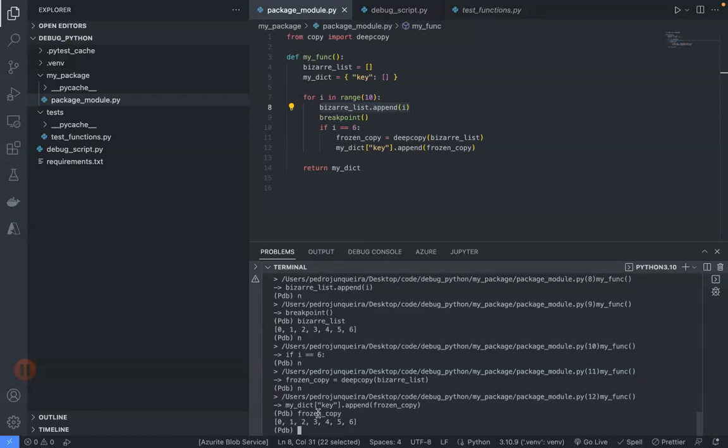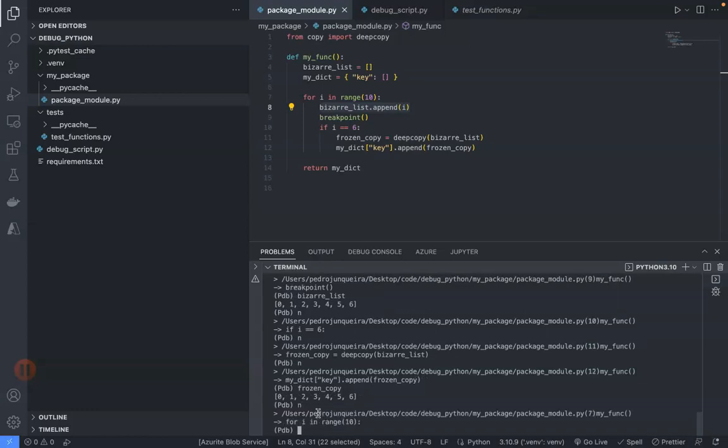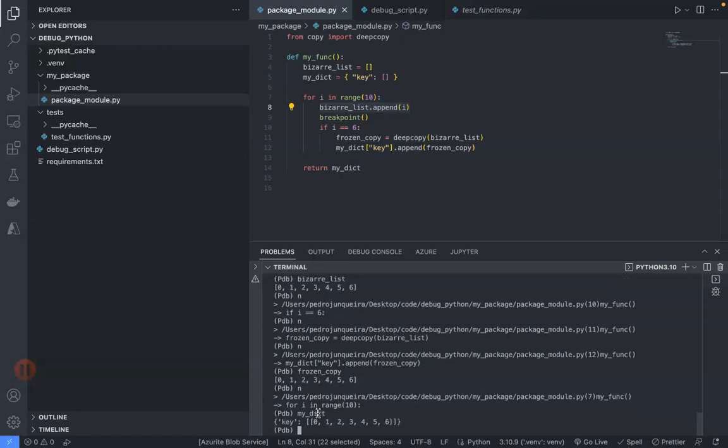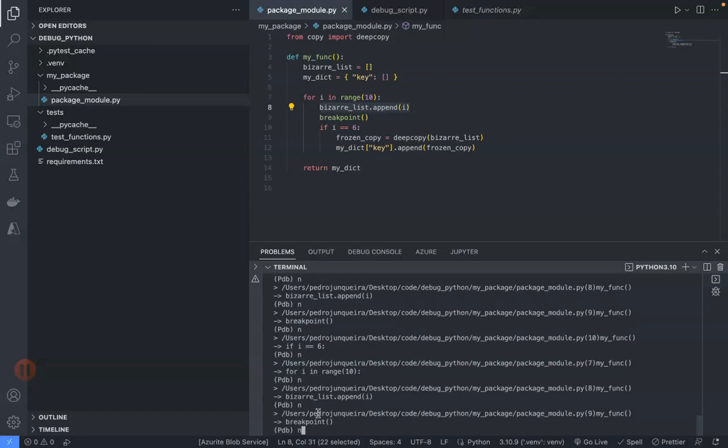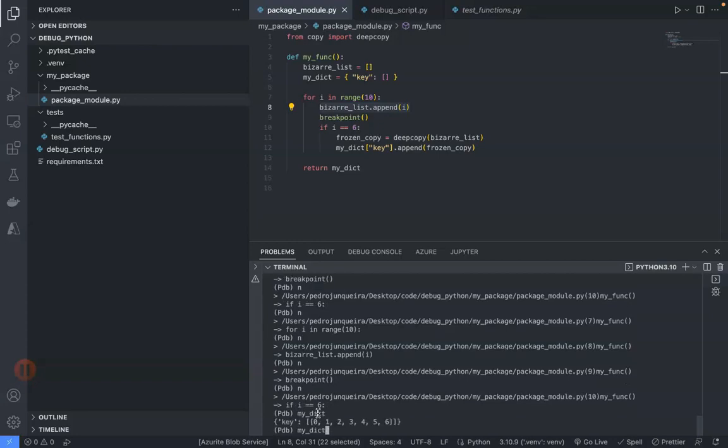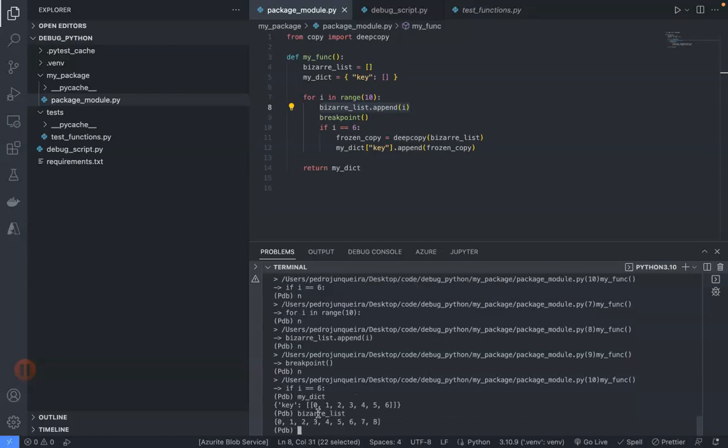Yeah, and then next. So my dict. Yeah, nice. So let's continue. So let's see, the my dict. Yeah, it's frozen, and my list. Yeah, it's growing.